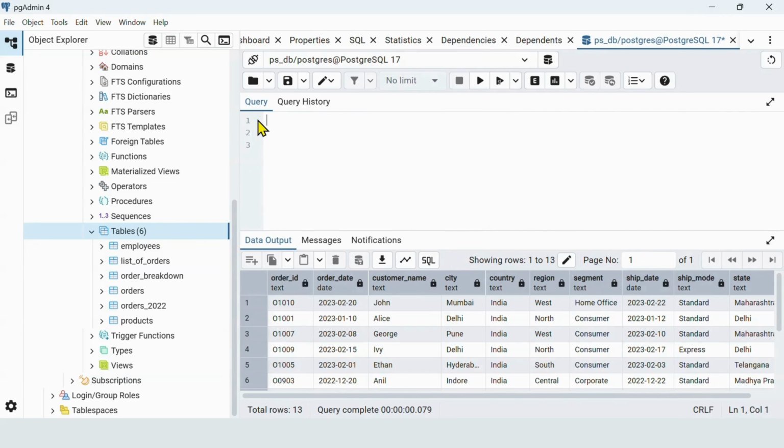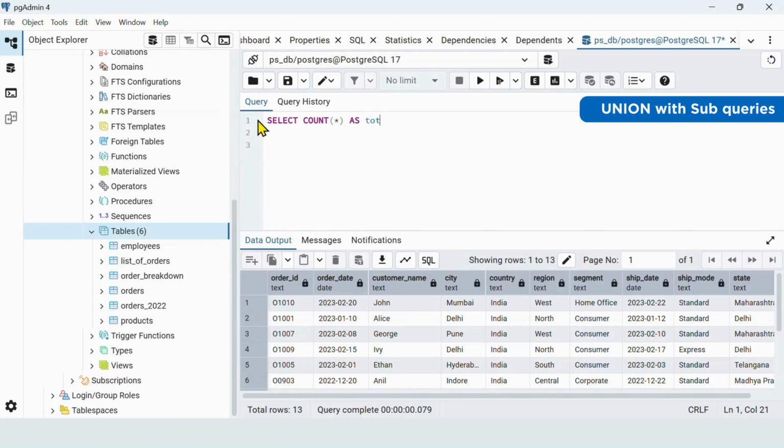Okay, so I'll start with select. Now I want to count the orders of both the queries. What are the total orders? I just want to show this as total orders. From, now instead of mentioning the table, I'm writing another query inside. Select inside select, which is nothing but a subquery, which we are going to discuss in more detail in our coming videos, but just for the demo purpose we are using this simple subquery: select star from orders.